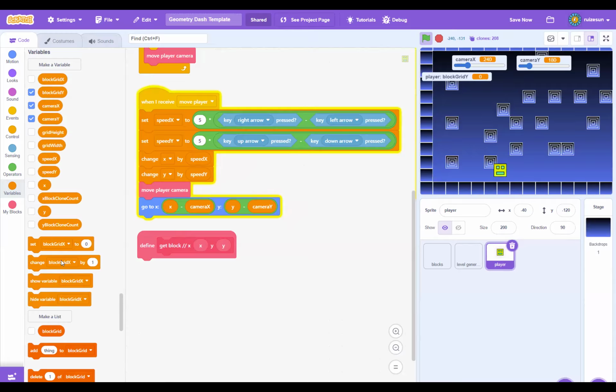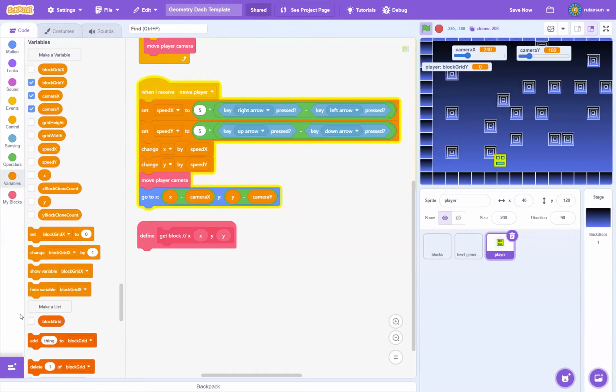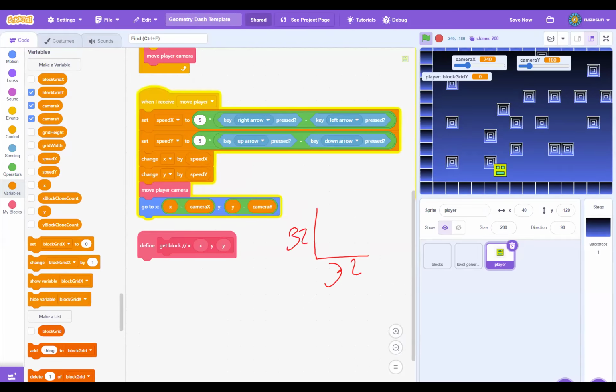And then just bear with me here. So each of the tiles is a 32 by 32 pixel thing, which is 32 steps in Scratch. So in order to find the tile number, we need to find the tile X and Y first. And in order to do that, we need to get the position. So that's going to be like X, and then we're going to divide it by 32, and then take the floor of it, which is like a mathematical function that rounds it down.